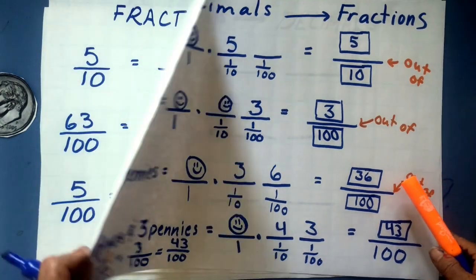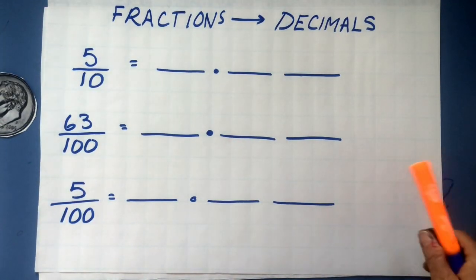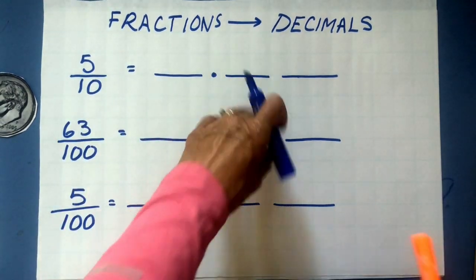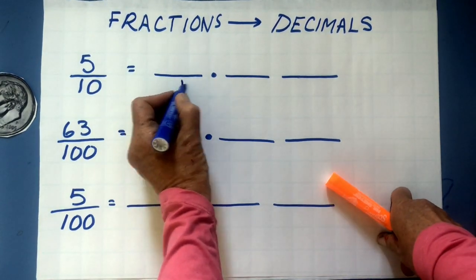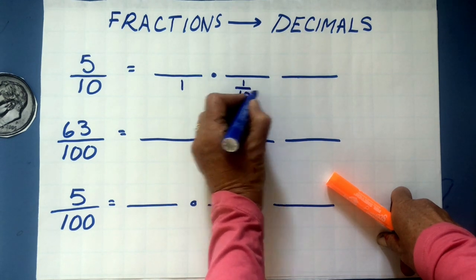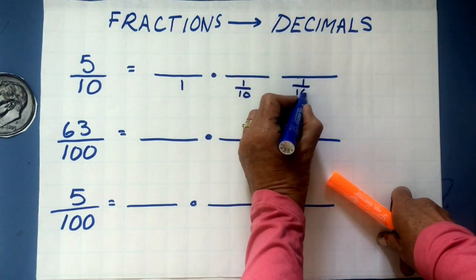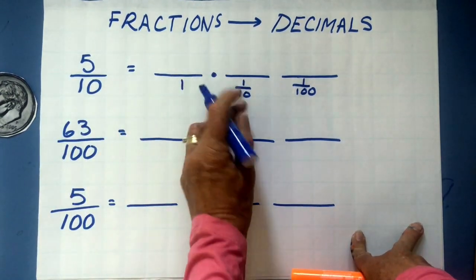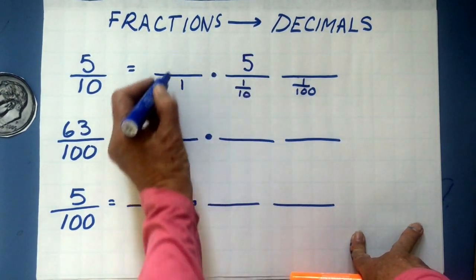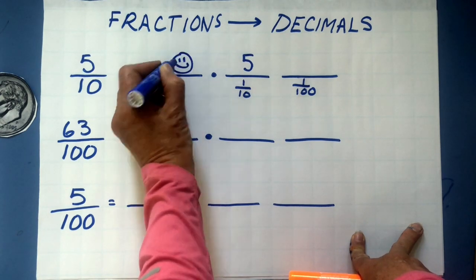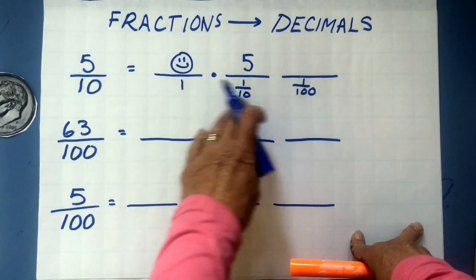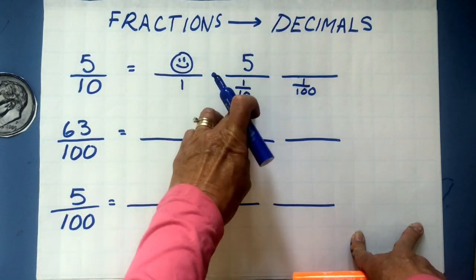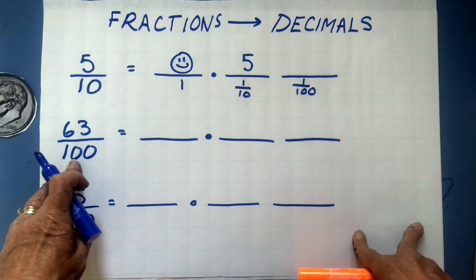Okay, last slide. Right, this is changing a fraction to a decimal. So again, the first thing I do is I do my place value chart. Go in the opposite direction. Okay, so this says 5/10. How easy, this is tenths, and I have 5 of them. So I have no ones, placeholder. And this is my number. So I've changed, it should end on tenths, so it looks like it's 5/10. Perfect. This is 63 hundredths.